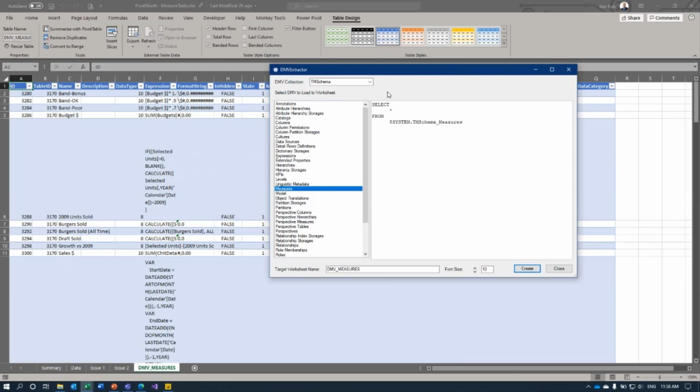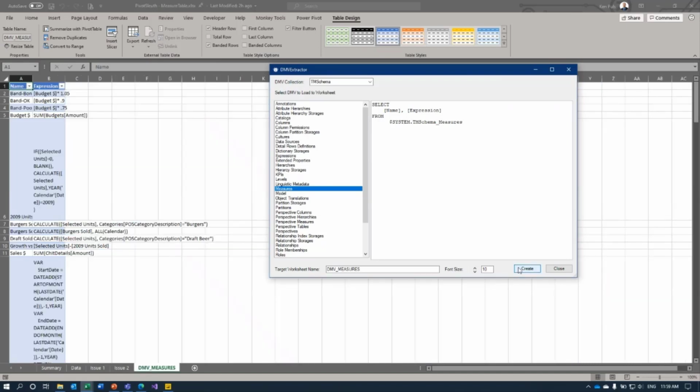So wouldn't it be nice if you could just hit the Discover or the TM schemas for the Power BI models and then just say, yes, I want the measures one, and click create, and it does it for you. And even if you could go back to this one here and say, you know what, I'd like to tweak this a bit and say, give me the name and let me get the expression columns. Those are the only 2 I want, and create that, and it actually went and ran this up.